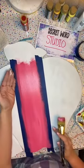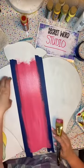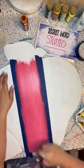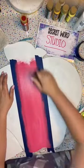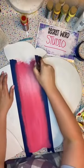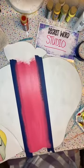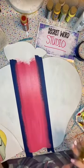Okay, so we are completely done with the stripe. Now, I want you to look really close, and I'm going to bring you down close, okay? We'll come back in just a second. I want you to see where it's not a complete across-the-board shade, okay? We've got a little bit of darker red. We've got a little bit of lighter red in here.